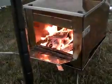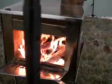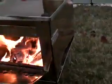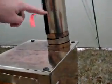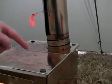Okay, so we're back. It just occurred to me I want to talk a little bit about a fire in the Kifaru stoves. Here's my opinion on how to position any of the coals. I mean, this stove is so small it might not make a difference. I usually like to build the fire up front so that the flame hits the front end, circles around, and then finally finds its way out the flue, as opposed to building it in the back corner where all the heat goes straight up the stovepipe and doesn't bounce around in here.